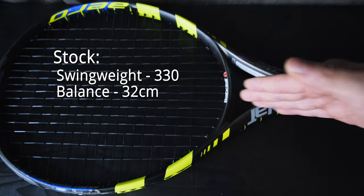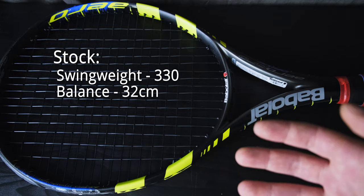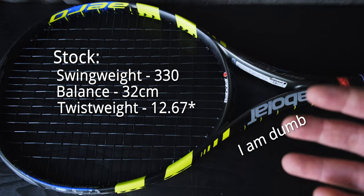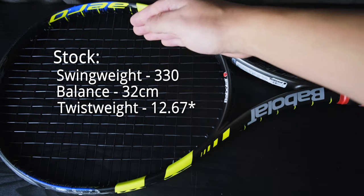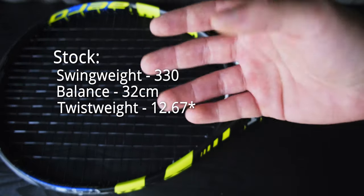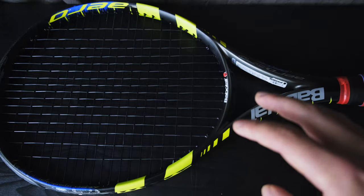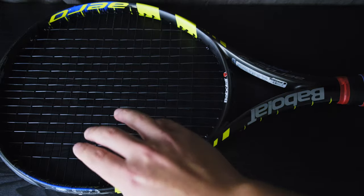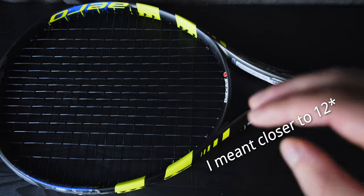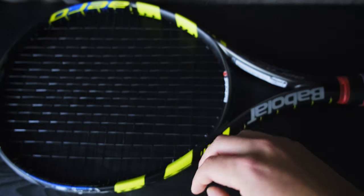The last spec is the twist weight — measuring rotation around the center line running tip to tail. This is what is pretty unusual: it's a super low twist weight, coming in at just over 11. The further the weight is away from the center line towards 3 and 9 o'clock, the higher your twist weight and the more stable it feels on off-center hits. Most rackets come in around 14; a really stable racket with a lot of weight at 3 and 9 would be around 15. So coming in at closer to 11 is pretty extreme — it makes the racket feel quite unstable when you hit off-center, so you really have to center the ball.